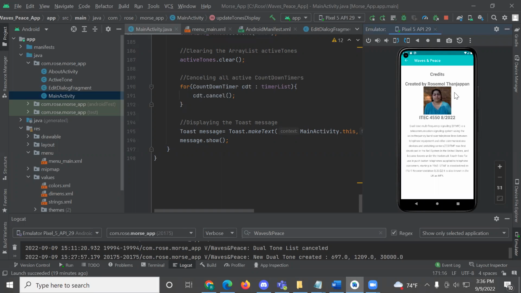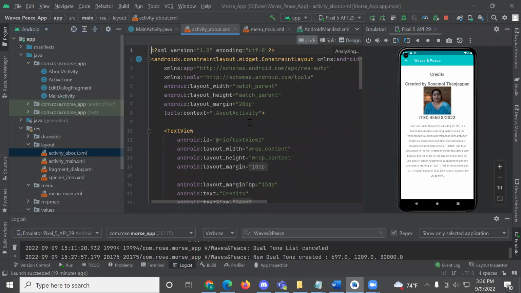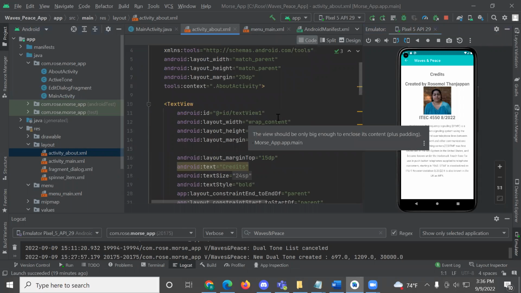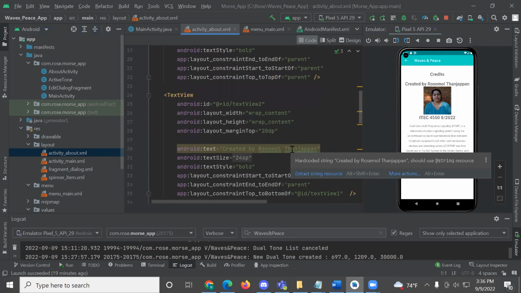So this is the about layout with my image, and when the app is created and some text, and its layout is in activity about. So this is the text view 1, like credits, text view 2 created by Rosemol Tangipan. I think this is created in string.